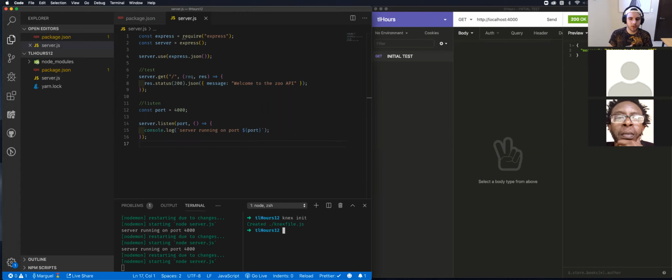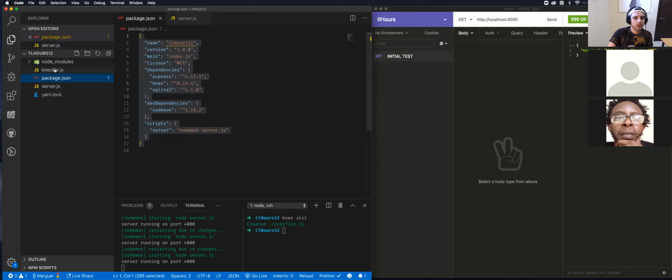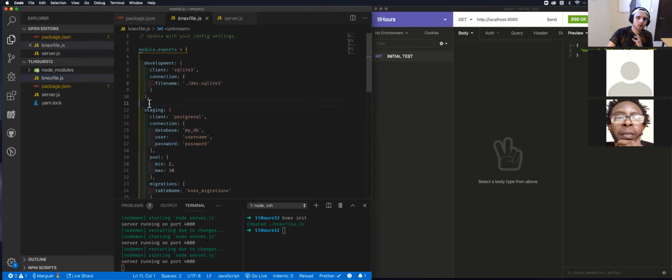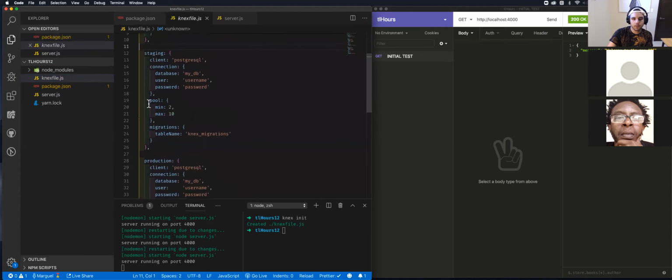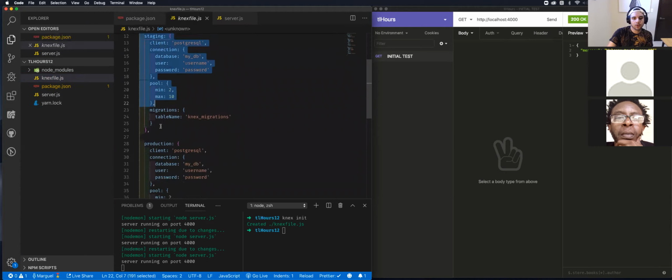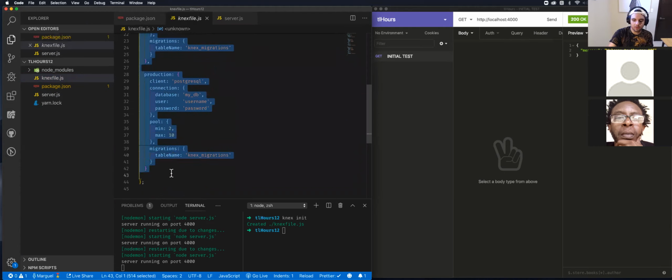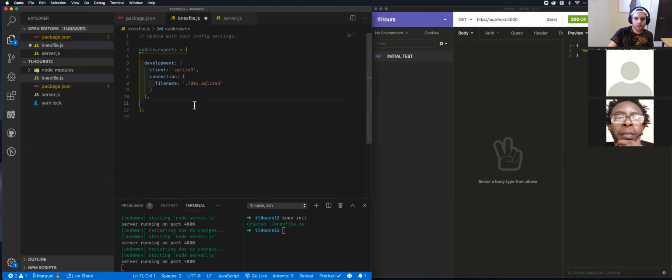Okay, so I'll run that, and I'll create a knexfile. And right now, we only need the development one. You can leave these ones if you want, but we won't be using them. Usually I don't like leaving the stuff I'm not using. So right here, we have to set up our Knex environment. First, we're going to be using SQLite3, and I like storing everything inside of that data folder.